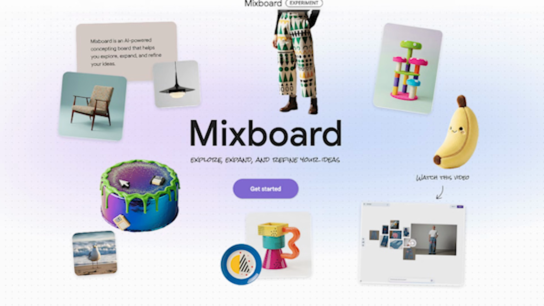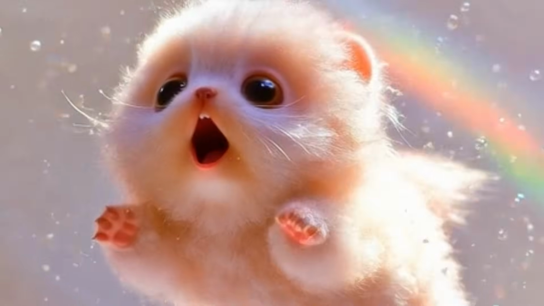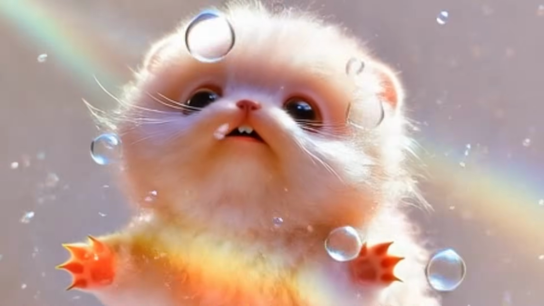I have not seen many videos about it, so now I'm going to teach you how I use it for merch on demand, but you can also use it to scale your Etsy shop or even for Creative Fabrica, anything like that. It's very fast, and then I will show you the 2 fast ways that you can upscale and remove background and make the process even faster, okay? Let's go. How to use Mixboards.